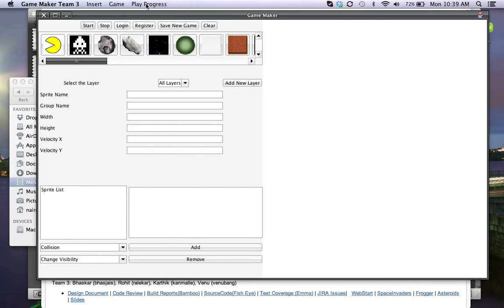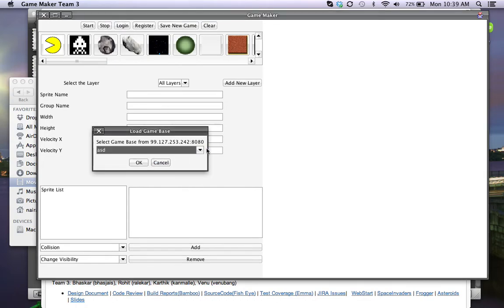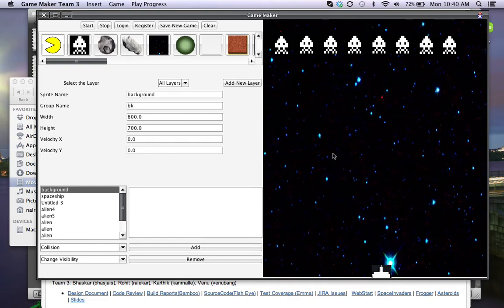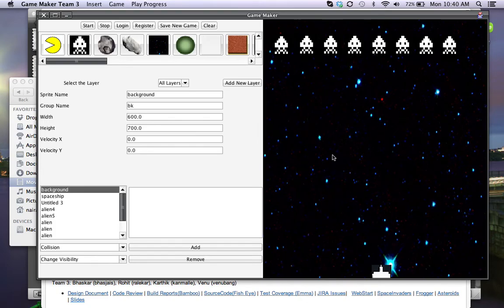So to just show you the features, let's load the Space Invaders game that we made and we've saved. I purposely skewed the background a bit, so that I can show you how we can change the game base over there.